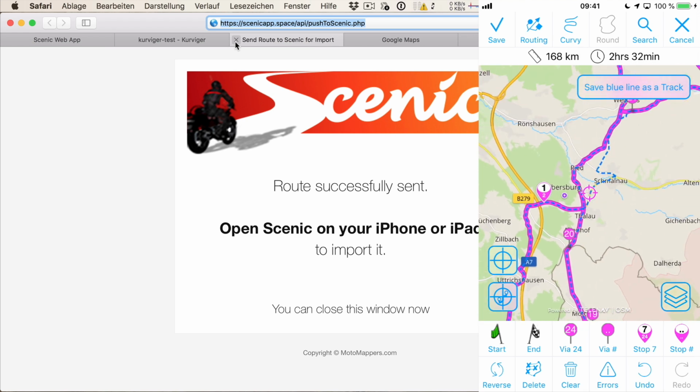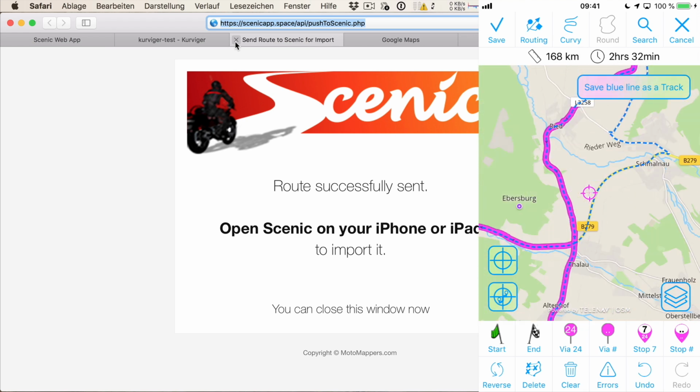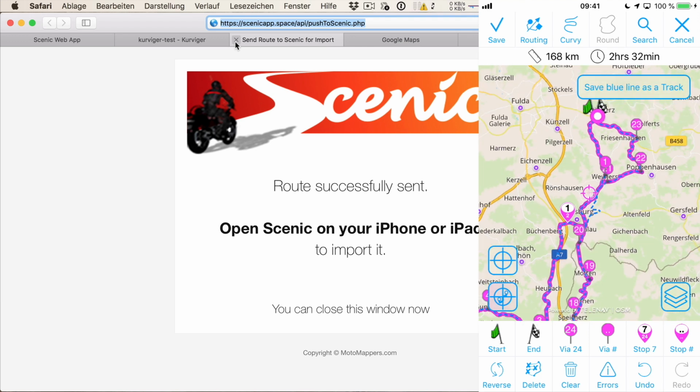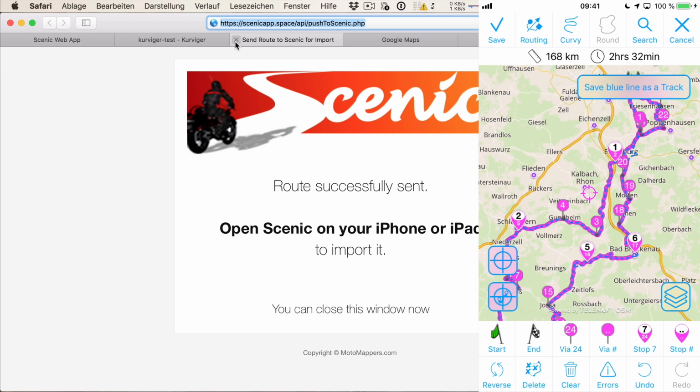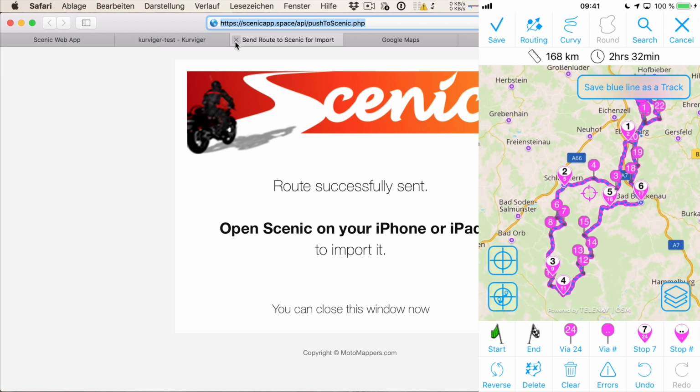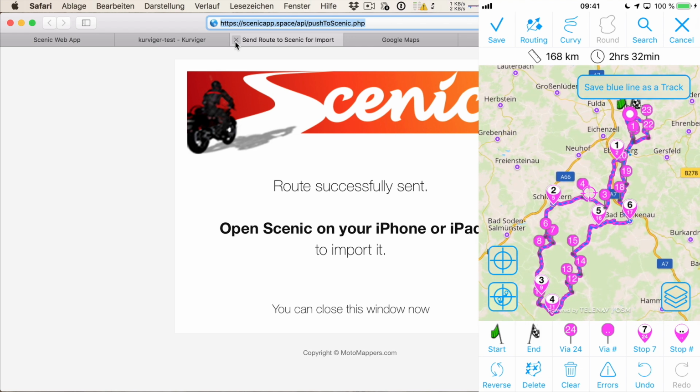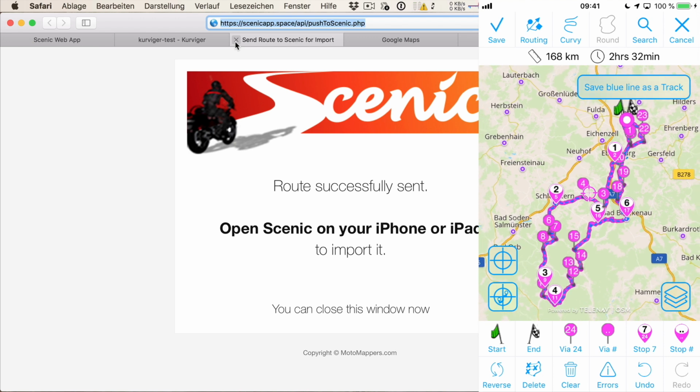In this case you can check, okay, here's a point where the route is different from the one that's sent by the track, but here you would be able to send additional waypoints to fix it. I won't do it here in this case, but we will do it later on for other imports. The big benefit that you can see here is that really all the information is sent. So we have all the stops.